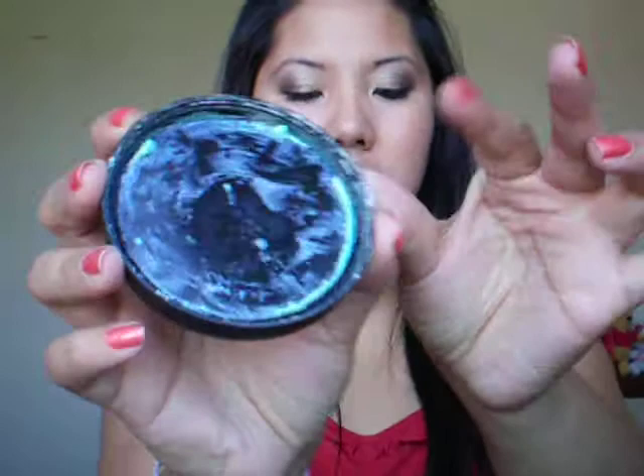Following the cleanser, I would exfoliate with my ocean salt. Ocean salt is a face and body scrub — I've never used it on my body, just only for my face. It's a grapefruit sea salt scrub and the very first time I used it, it really did make my skin glow. The blue stuff is what makes it really effective. It smells so good — I love the smell of ocean salt.